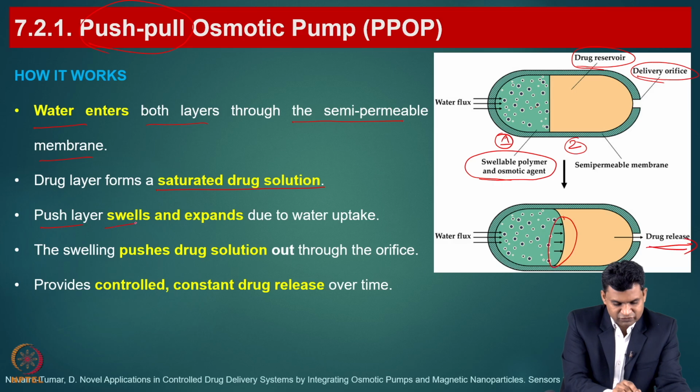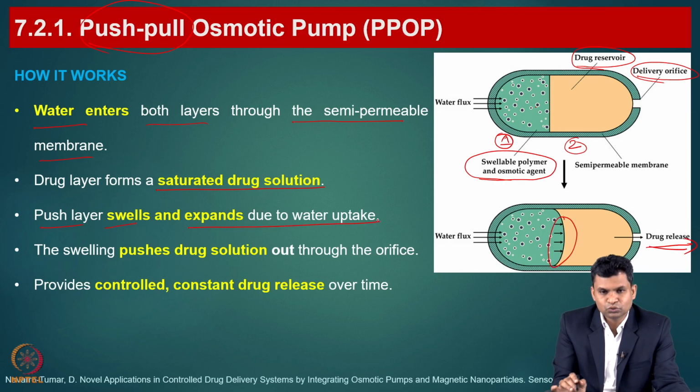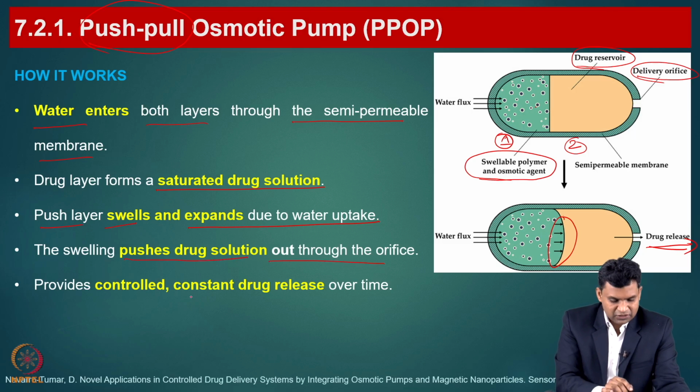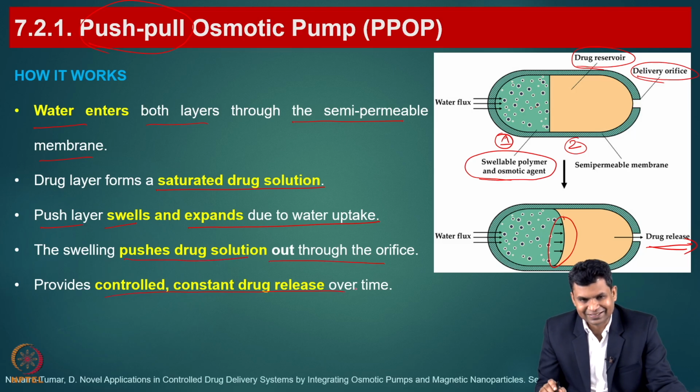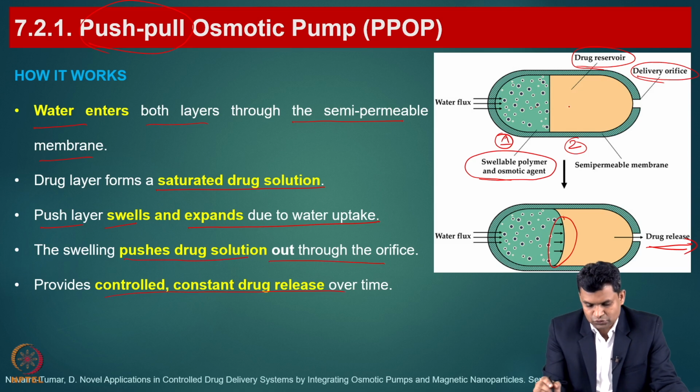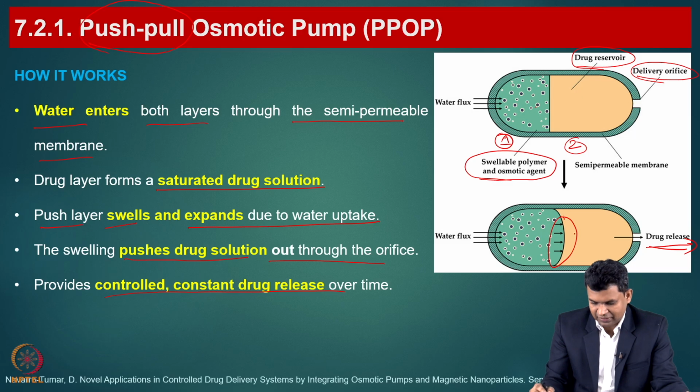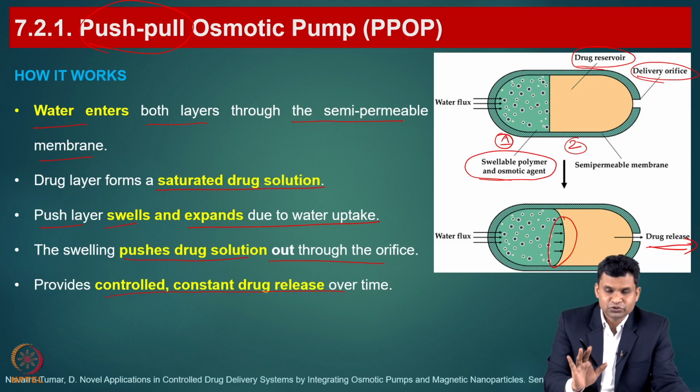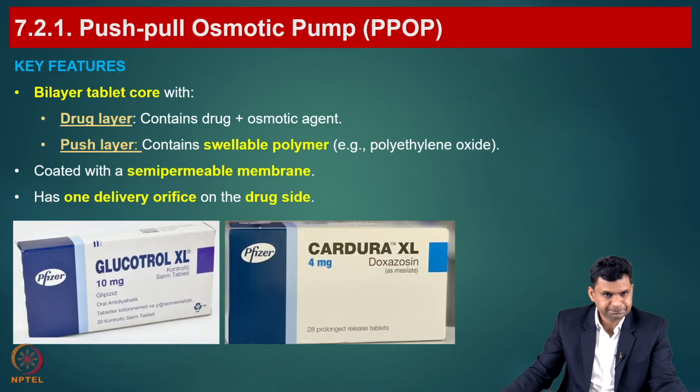So, the push layer swells and expands due to water uptake. The swelling pushes the drug solution out through the orifice, which will provide the control and constant drug release. Now, you can see this will swell and also expand, and then due to the swelling, it will release the drug. So, one is the push layer, another one is the drug layer. The push layer will help for the pushing and delivery of the molecules.